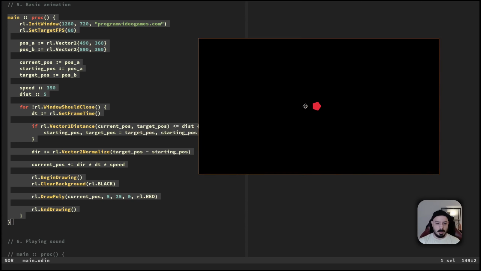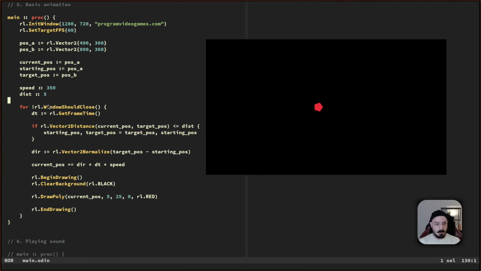All right, here we go. We got some basic animation. I mean, it's not animation in the sense of 2D or 3D animation, although I think there is some handling of a little bit of 3D animation. However, this is just, you know, we got some position, we got some speed, some distance, and then we've got these handy vector functions if your programming language doesn't have them, which Odin does, but I just use the Raylib ones.